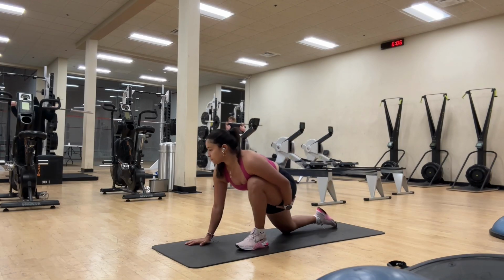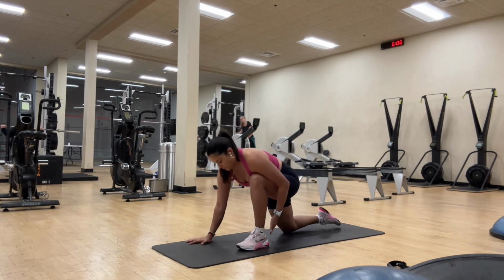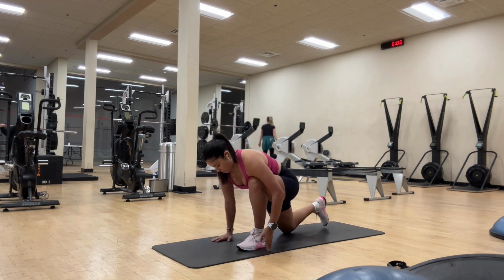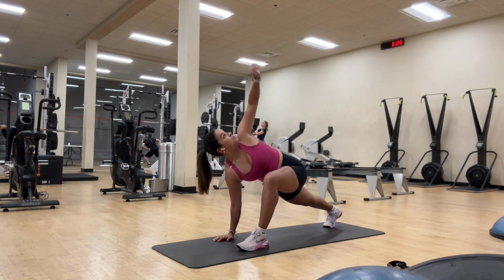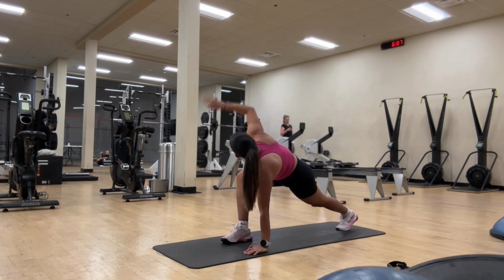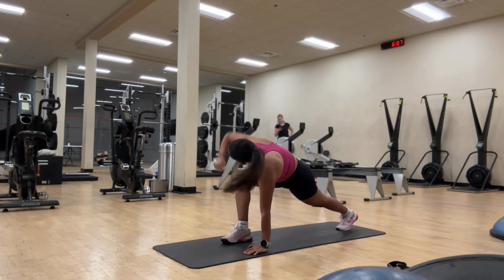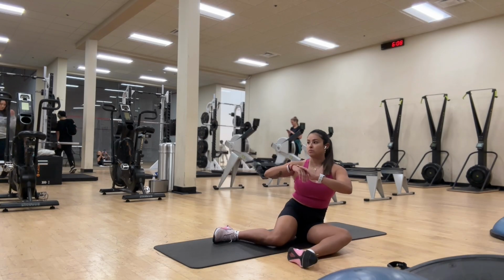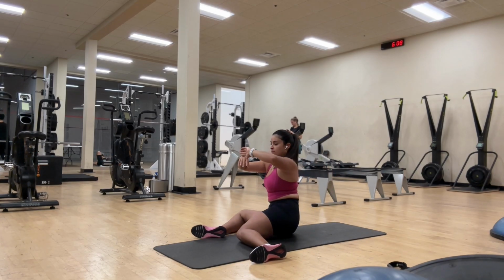And recovery is also very important during this week. Sleep, sleep, sleep as much as you can, because that is the biggest tool that you have to improve your recovery. Make sure that you're stretching before and after your sessions. I like to do dynamic stretching and mobility work the day before my race. Granted, I've only done one HYROX, but I also do this when I do my normal road races.